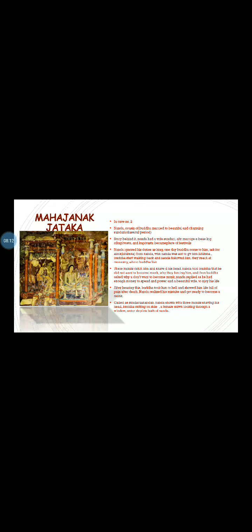Nanda ignored his duties as the king, so one day Buddha came to him and asked for bhiksha. When Nanda was about to give him bhiksha, Buddha started walking back, and Nanda followed him. Then they reached the monastery where Buddha lived. The monks caught him and shaved his head, and Nanda told Buddha that he did not want to become a monk. Why were they forcing him? Then Buddha asked, why don't you want to become a monk?